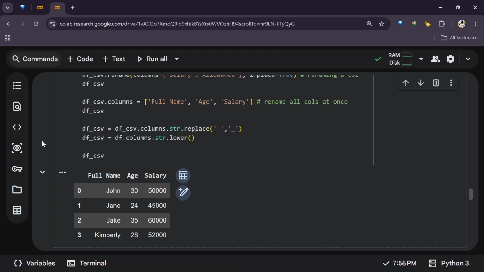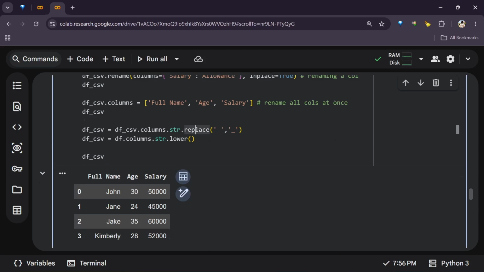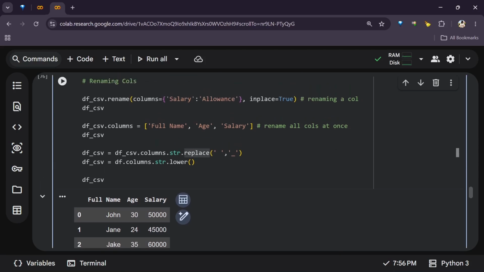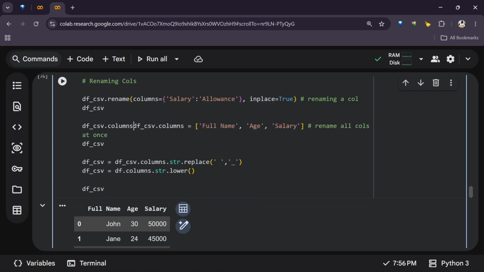Okay, so this way we want to override the variable, or a better way to do it is to just do it in one line. So let's see how we can do the replace in one line. By the way, do not be tempted to put it this way. Here we should use the variable method df_csv.columns. Very important: do not make the mistake of passing it into the variables directly.